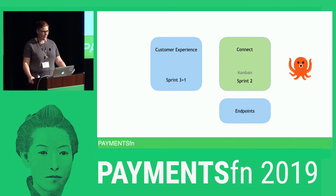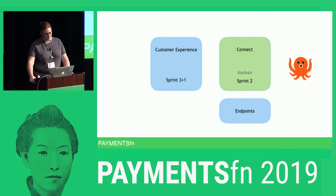We also had some work to do around figuring out how timing was going to work out. One interesting one that we came across pretty early on was how to triage requests. We often would have requests come in that would say, can you add this feature to this gateway? To which the answer is, maybe. And the way we decided to deal with that was to break that into two separate tasks. We would have both an investigate task and then an actually do it task. And if it worked out for sprint planning, we could pull both of those tasks into the same sprint, with the assumption being that once we figured out if we could do it, we would go ahead and do it.